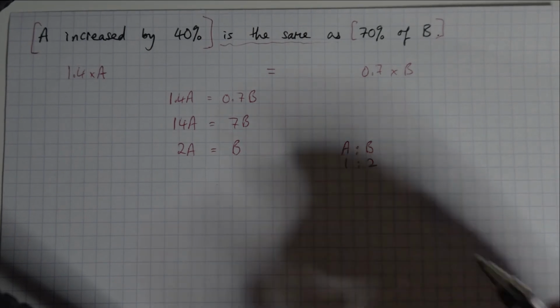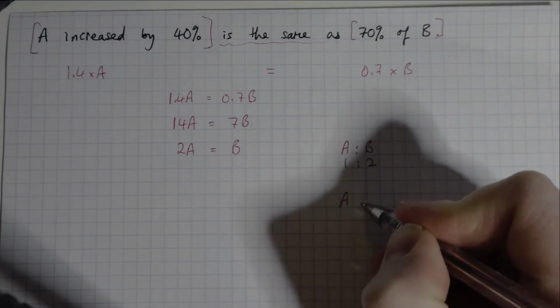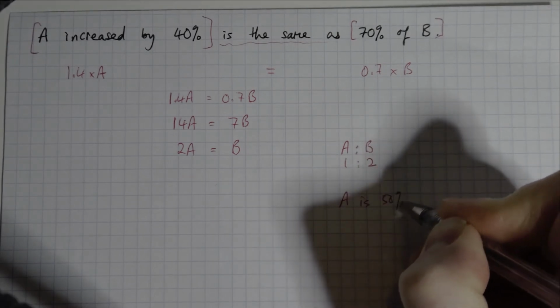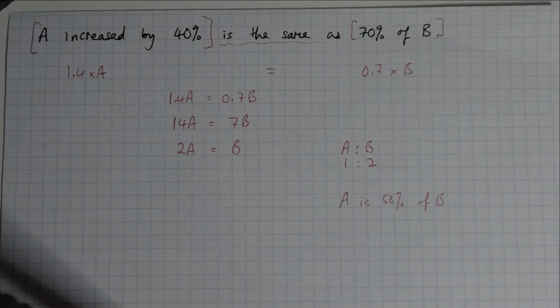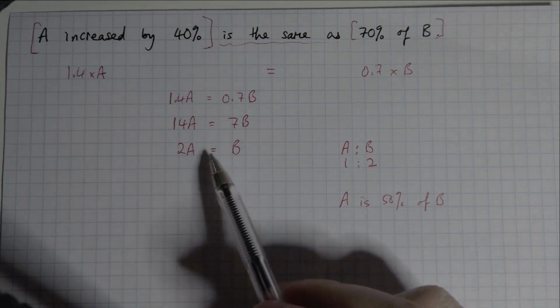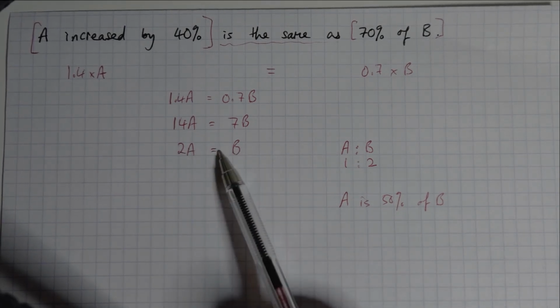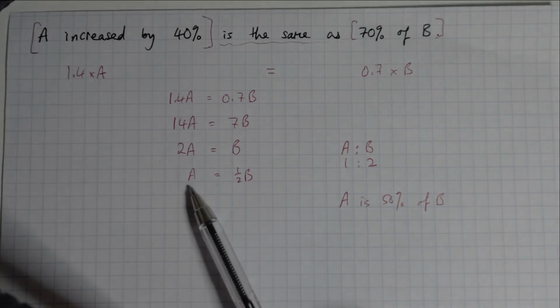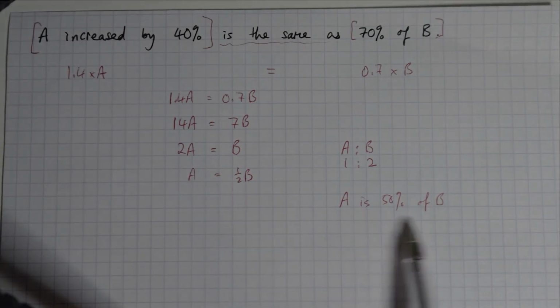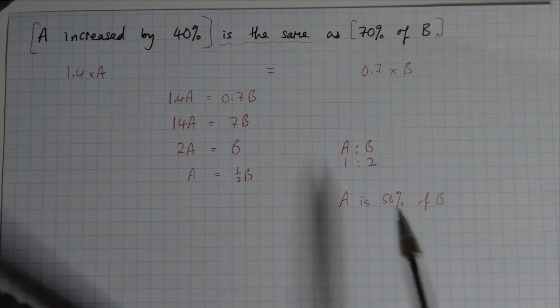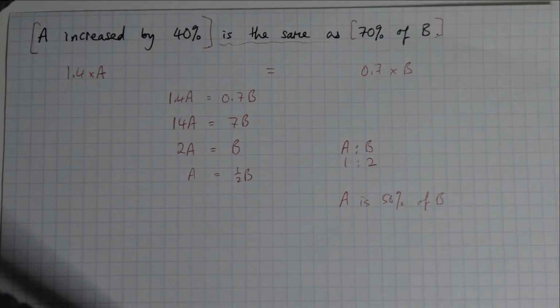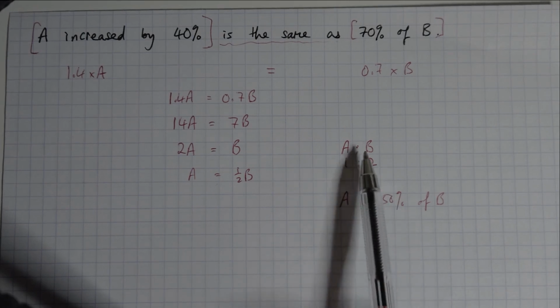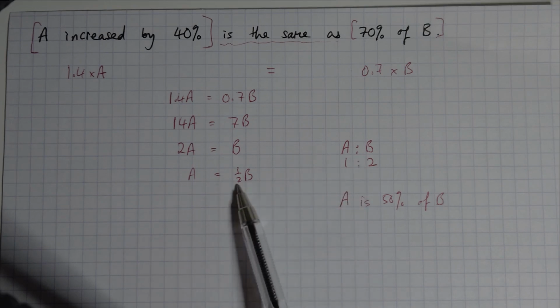You could say things like A is 50% of B. If you think about it, it's got to be true, isn't it? Maybe it's easier if I halve both sides of this first. If I divide both sides by 2, that would give me 1A equals half of B. So I'm literally saying A is 50% of B. I'm just trying to show you there's lots of different ways you could re-express the same thing, and depending on the question, you might need to do one or more of these things. A question may require percentages, it may require ratios, it probably just requires making an equation, but it really does depend on the situation.